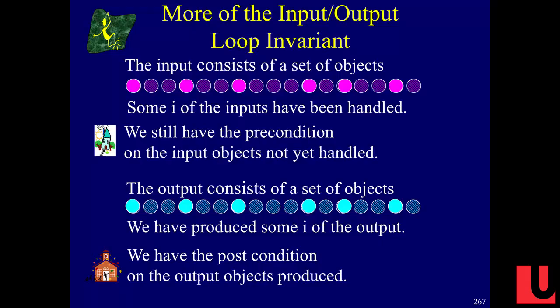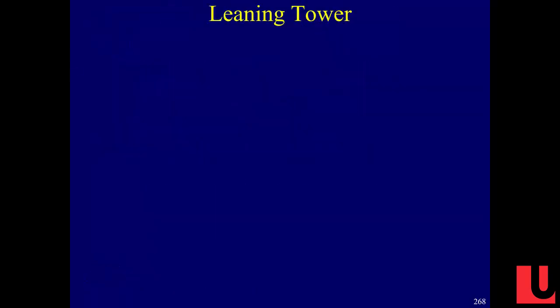Does that make sense? I'm just saying we can open up the loop invariant to be a little bit broader than I was thinking before. Are you guys good? All I know about this is the example of the cake cutting, but you can imagine that there are things like this. Everybody see cake cutting here? These people are happy. These people still have the precondition. This cake has been produced, and it meets the postcondition.